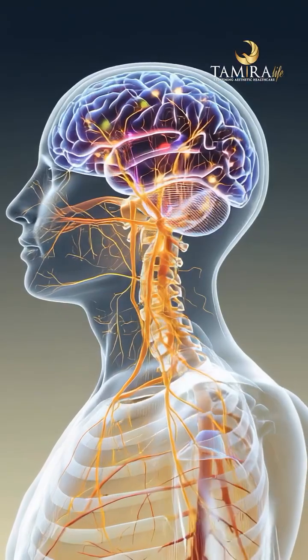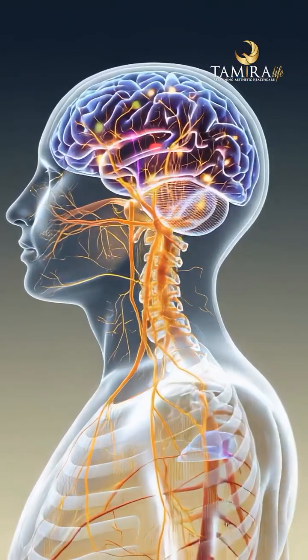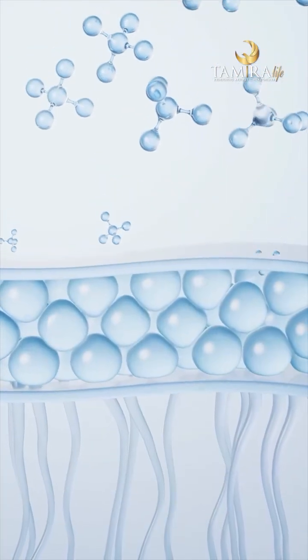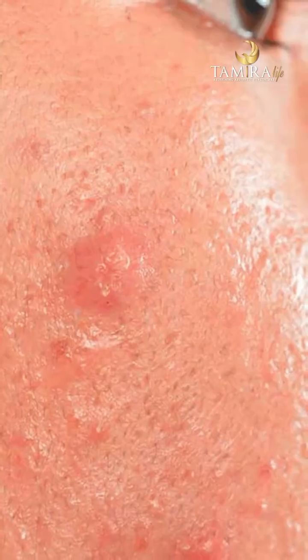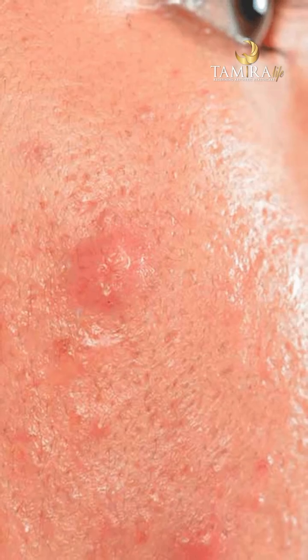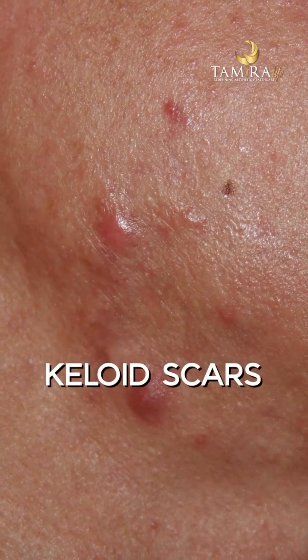Every injury created on the skin leaves an impression in the brain, and signals are sent back to activate the fibrocytes, which then form collagen to create the scar. When these impressions are magnified in your brain — so the brain thinks you have a big injury instead of a small one — it sends signals to form more scar tissue than required. That is when you end up with what is called a keloid.